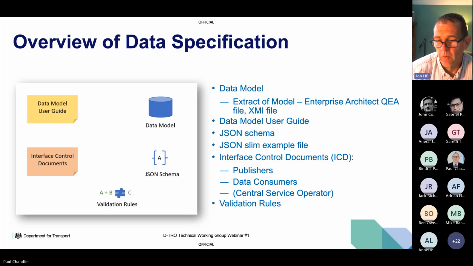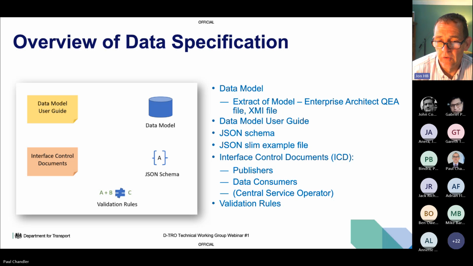And I won't go into greater detail on those, but we also have one for the central service operator, which is internal for our purposes. Linked to all of that, when you are providing data against the data model specification and in the format of the JSON schema, we have a set of validation rules that apply, and that is also a published document. So all of these artifacts sit on the GitHub resource.